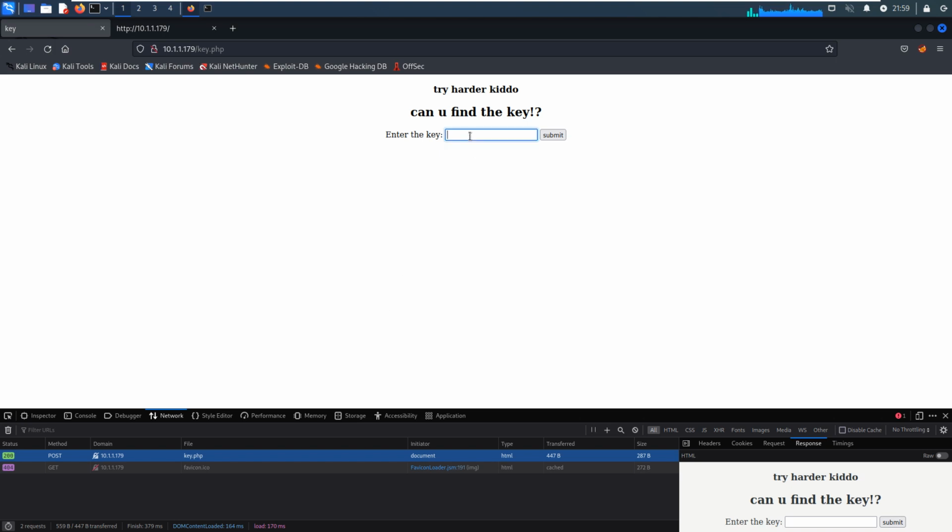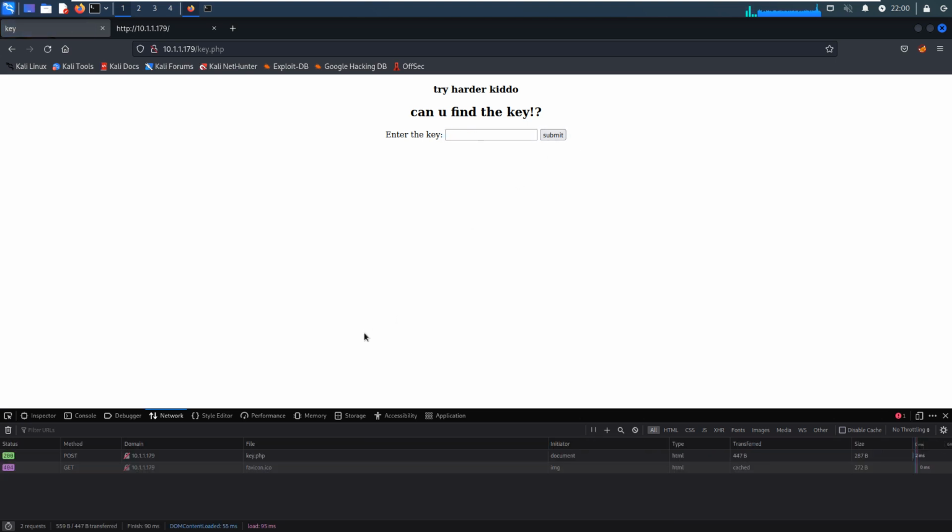So maybe we can try if this field of a post has a SQL injection vulnerability, if we assume that the background is running a relational database like MySQL. So we can use 1 or, and we can try that and submit, but nothing different returned from the target.